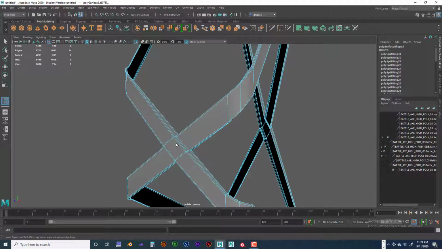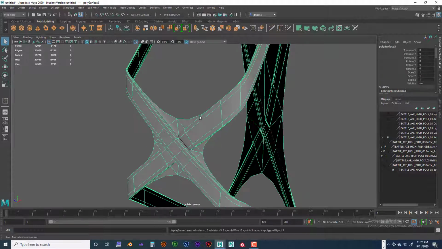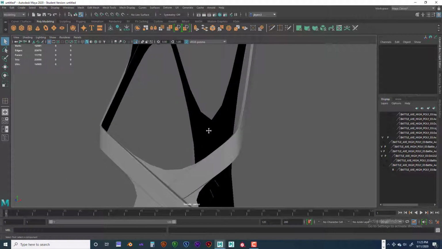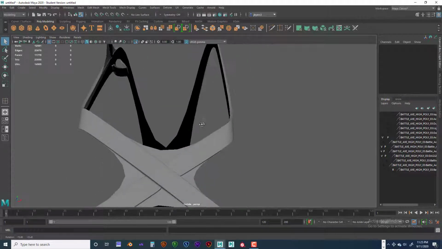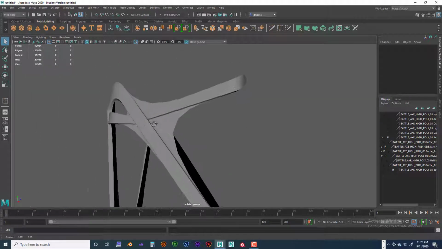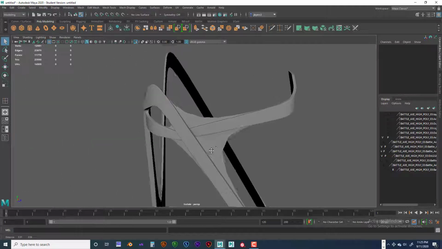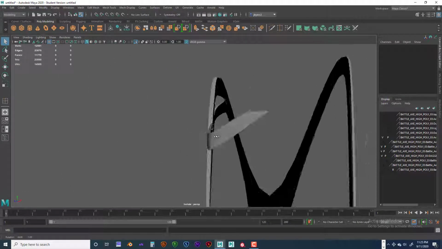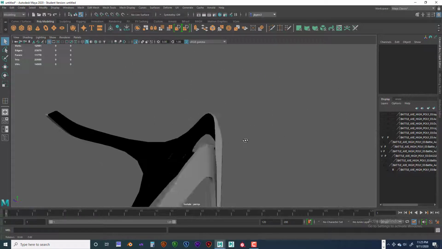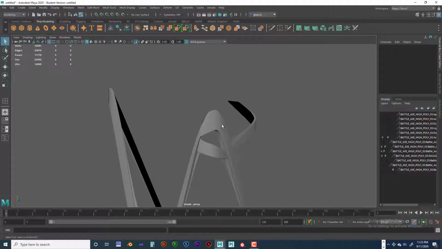So let's click out of here, hit the Q key, go into selection mode and hit the 3 key, and we'll see what happens here. And you can see that it looks pretty good up to that point right here at the intersection. Anytime we have an intersection, it looks like that. And I know how to fix these things, so it's not a big deal. Those look really nice. I like those. Those turned out really nice there. And those turned out fairly round there, so I'm pretty happy with that.